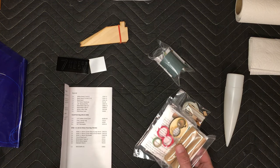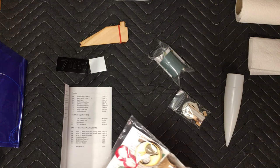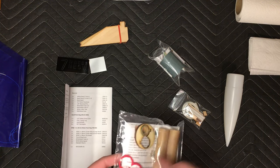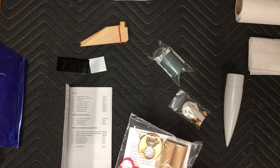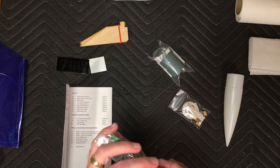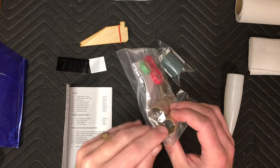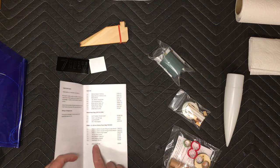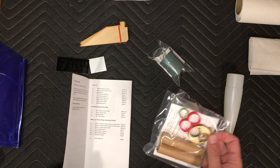And our motor parts bag, we should have the 2 cluster rings, one with a small notch and one with a large notch. There's our 2 rings right there. Our clip holder, our green thrust ring, 2 motor tubes, because we got 2 motors, our yellow spacer, which I can see is tucked up in one of the tubes, so it is there, and our standard clip, and there should be 2 of those, and I see both of those up in the tube as well. Now the instructions say there should be 1 standard clip. I think there should be 2, because there's 2 motors, but there are 2 in the kit, so that's good.